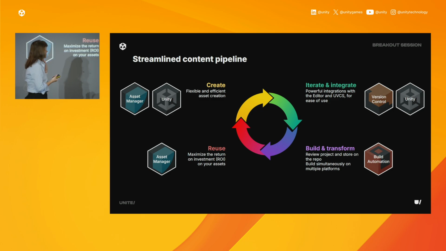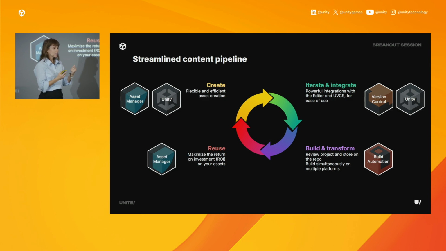And it's easy for us to reuse assets because they're all in a centralized, dedicated space. So all of these solutions work together to really help you make the most out of your content, get a centralized, dedicated space, and have an end-to-end flow that works from the beginning.